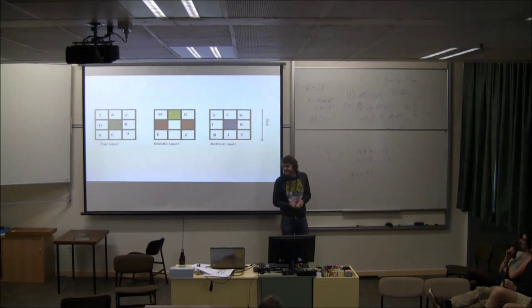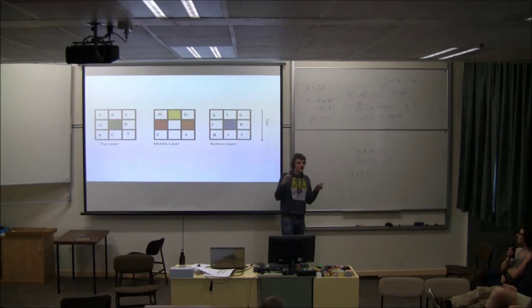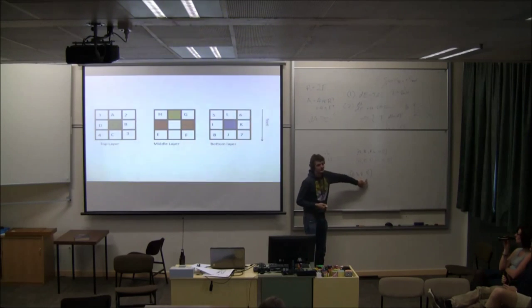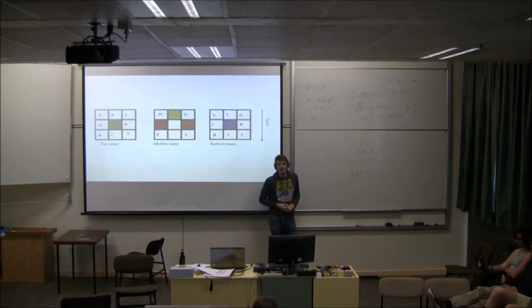It's like if A was putting your socks on and B was putting your shoes on, you do them in the opposite order, you don't get the same result. Whereas if A was putting your socks on and B was putting your hat on, it doesn't matter which order you do it in. With socks and shoes, you're going to end up with torn socks because you're trying to take your socks off before you take your shoes off. What you're saying is that they don't commute. Exactly, order matters. Socks and hat doesn't, so they commute.